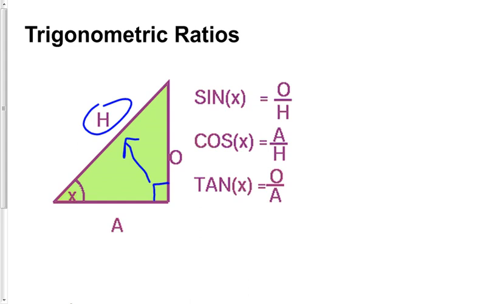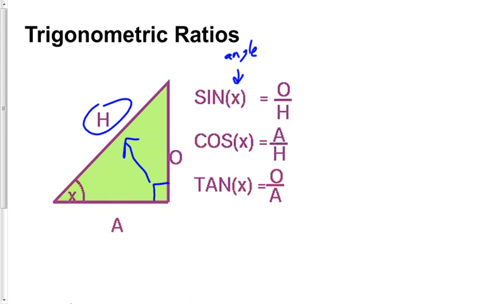So when we're using sine, cosine, and tangent, what's going to go in the sine, the cosine, or the tangent has to be an angle. We're either going to plug in an angle, or we're going to find that angle measure. And it cannot be the right angle. We can use either of the other two angles, but we can't use the right angle. So that's important to know.